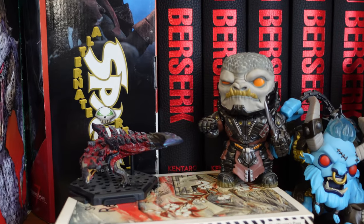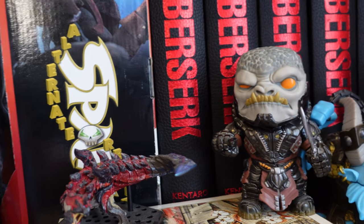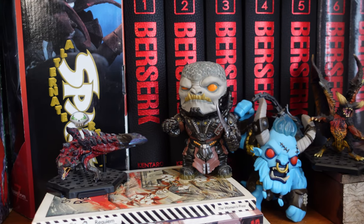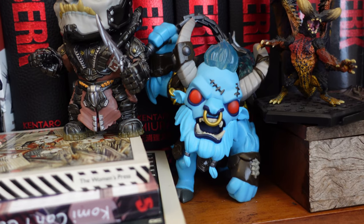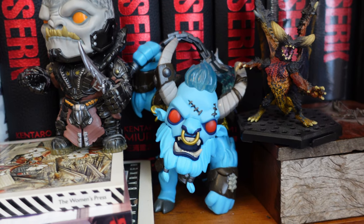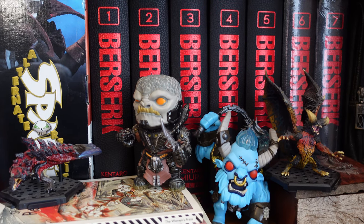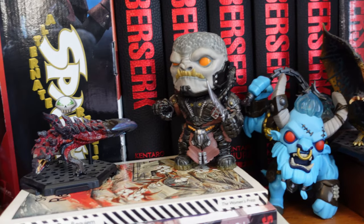We've got some books here, some Funko Pops. This is the first Pop I bought — General Ram from Gears of War, one of the Comic-Con exclusives. I try not to get into Pops mainly because they're just so expensive. Kind of like the Star Wars Black Series figures — I've not collected those in a while and I'm not planning to anymore, they're too expensive. This other one is from Dota — I don't play Dota, I just bought him because he looks cool with the fire mace and stuff. I feel like with Pops, they're all twenty dollars, and I'd rather just have an old Spawn figure.